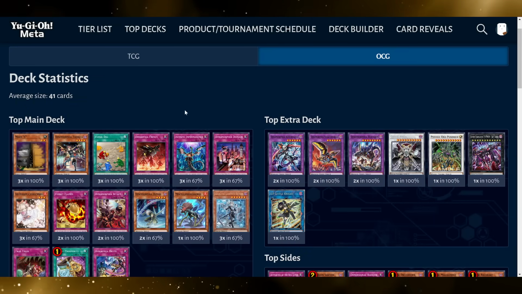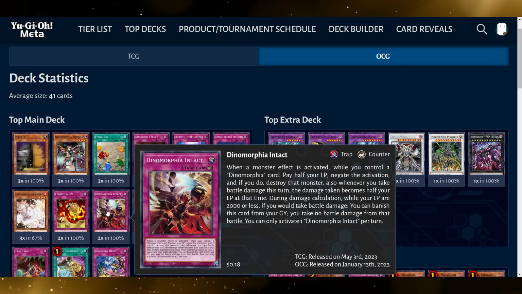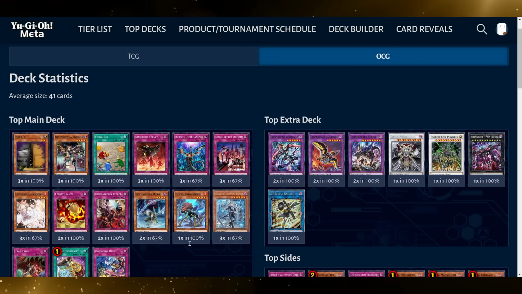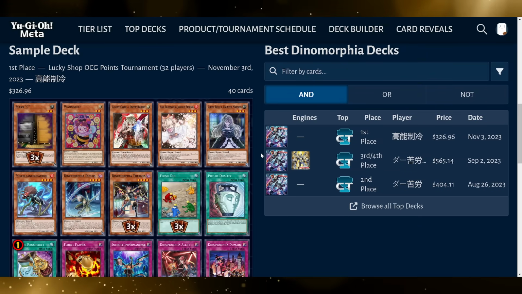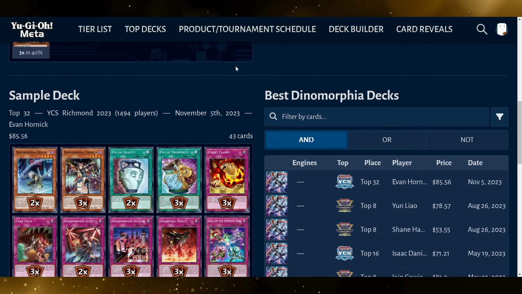But the biggest counter to this deck being Ash Blossom, and now we have easy access to the Intact through Thrisia, through Fossil Dig, and that's going to be huge for the deck. I do think that this deck is a contender for being possibly tier 3. As you can see, this is the OCG decks, and then here are the TCG ones.